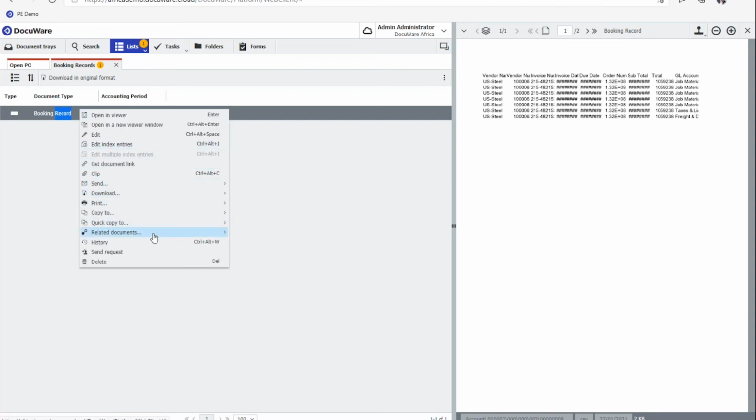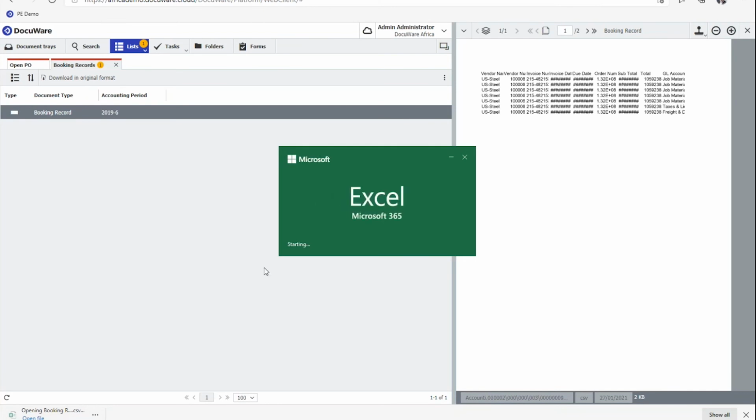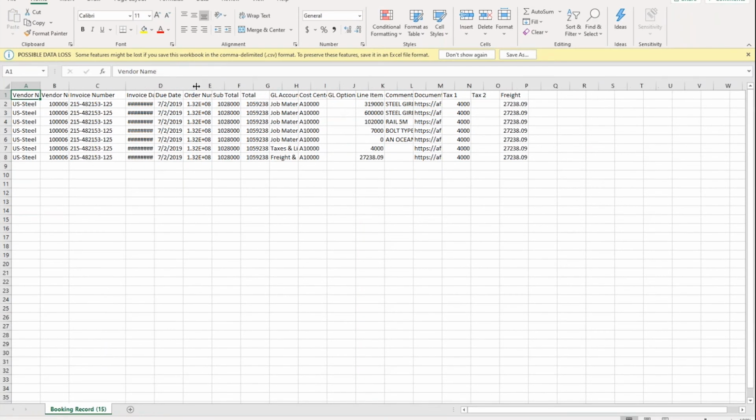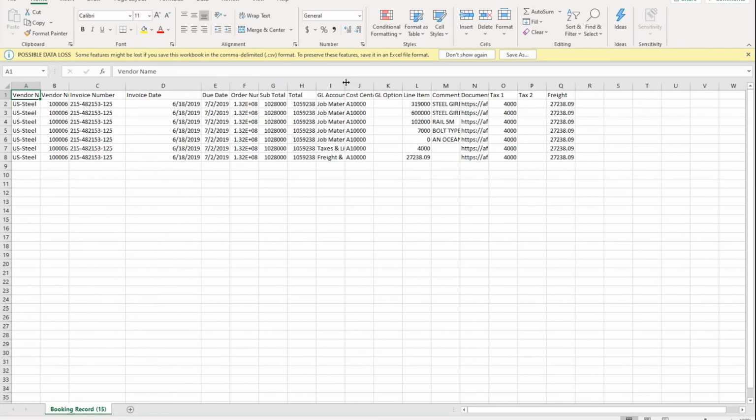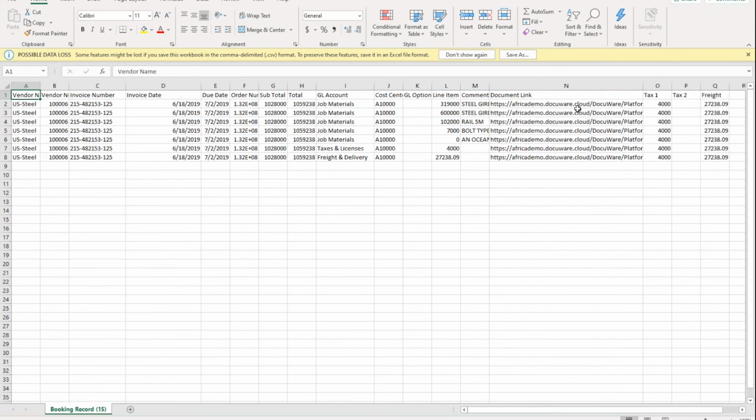But if I download this document, in its original format, you can see that it's a CSV file, which should open quite easily in my Excel. And there you can see the export file that was created based on this data. Even though I had some required fields, it happened quite instantly. And I even export the notification of the document should I want to open it from the ERP system and I don't want to use the Smart Connect functionality. So of course, very, very powerful functionality for integration.